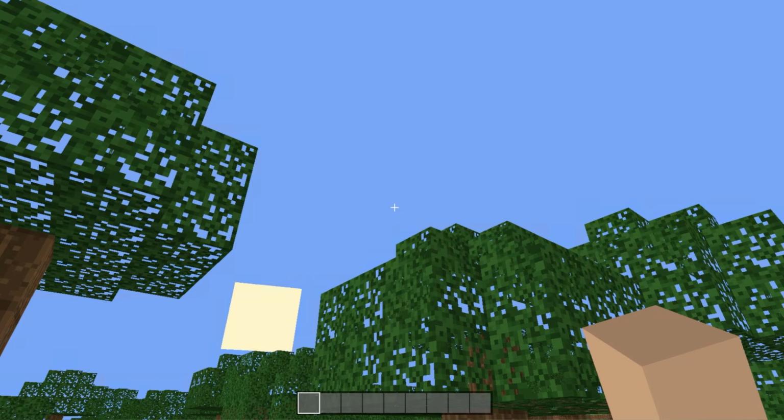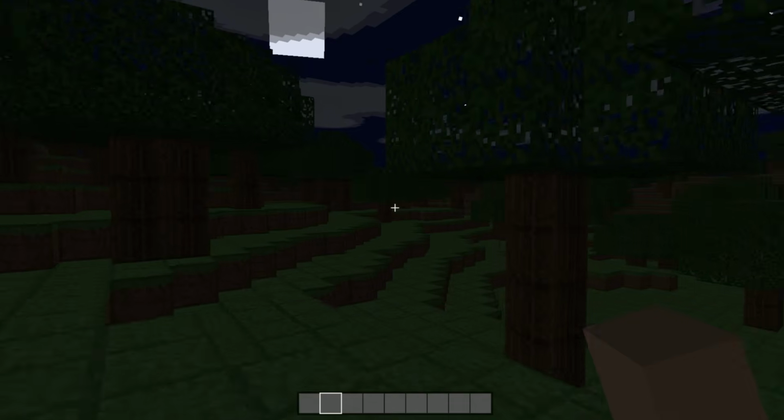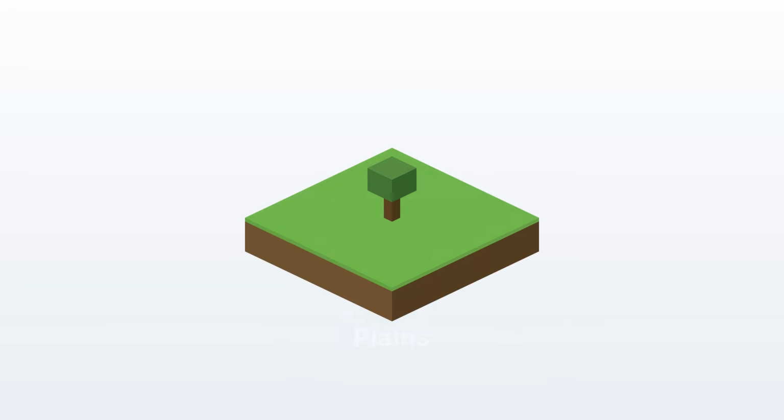With breaking, placing, and crafting all in place, I finally worked on the world itself. So we added day and night, a sun, a moon, stars and clouds, which all worked pretty fast, to be honest. Then it was time for the biggest upgrade. So biomes with all the animals and mobs you know from Minecraft. And Claude also gave me something I never asked for.